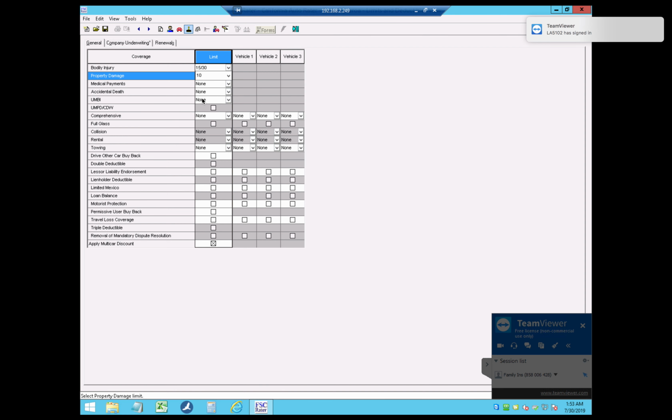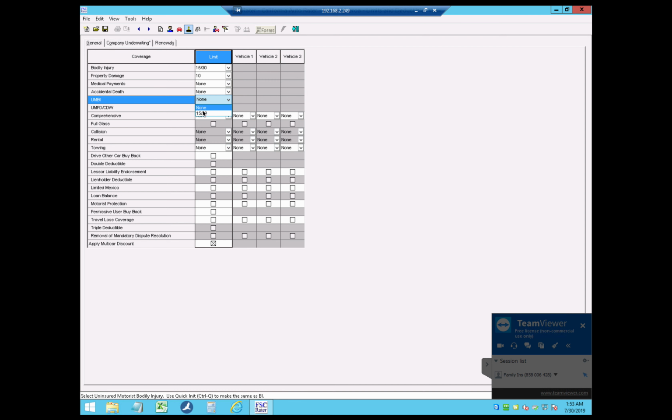If you need uninsured motorist, you're going to select the UMBI option, select the 15/30, and then for the property damage for uninsured, you just select the box. Now, if the vehicle requires comprehensive and collision, you're going to go to comprehensive and collision. Comprehensive is here, collision is right in the bottom, and you're going to select the deductible.